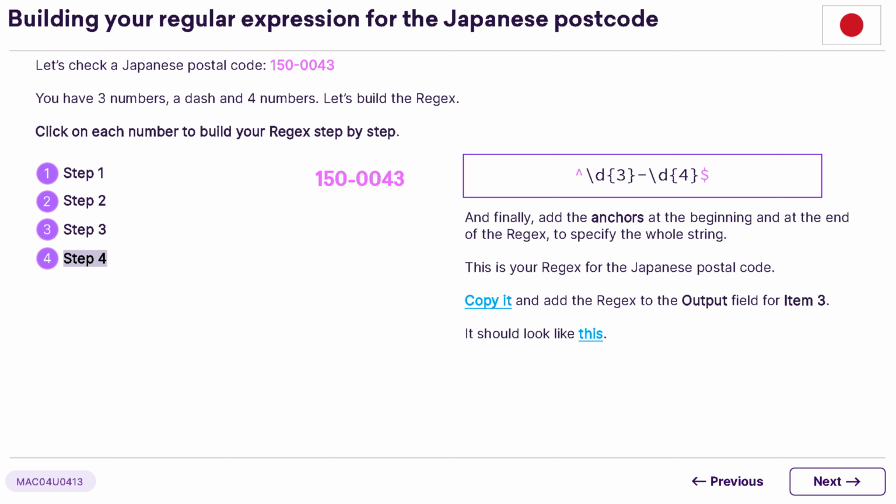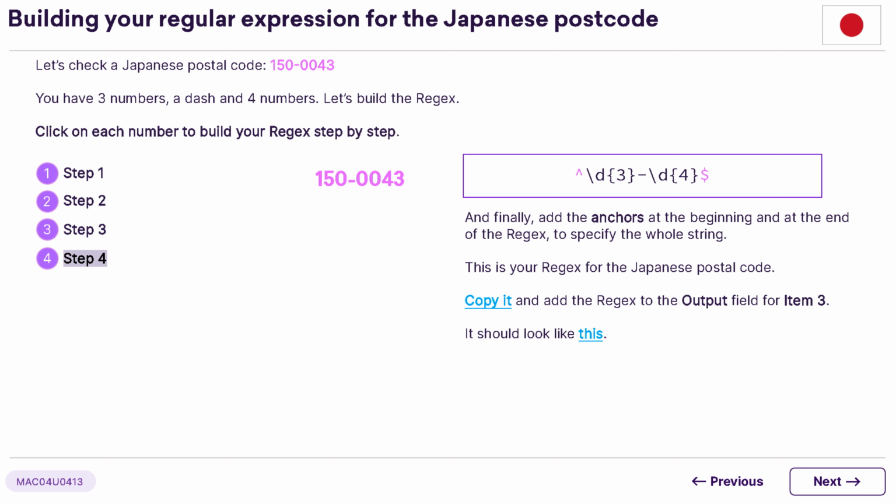To create a regular expression for a Japanese postcode like 1500043, you'll want to ensure that you cover each element of the postcode structure. This format involves starting with 3 digits, followed by a dash, and concluding with 4 digits. To capture the entire format within your regex, you'll use anchors. Anchors are important because they specify that you are matching the entire string from beginning to end. The caret symbol or circumflex is used at the start to indicate the beginning of the string.